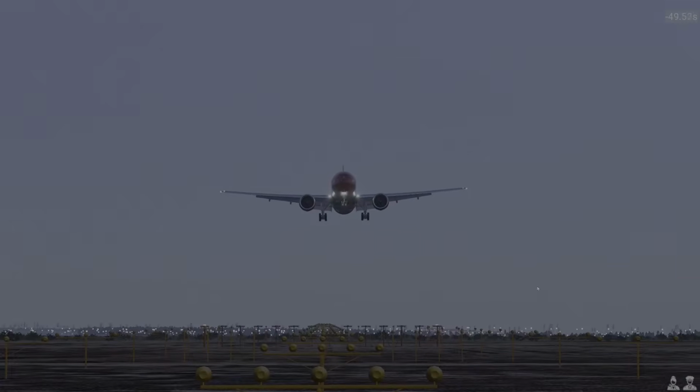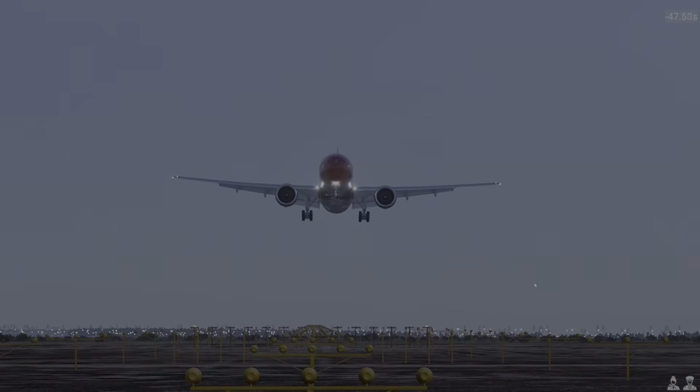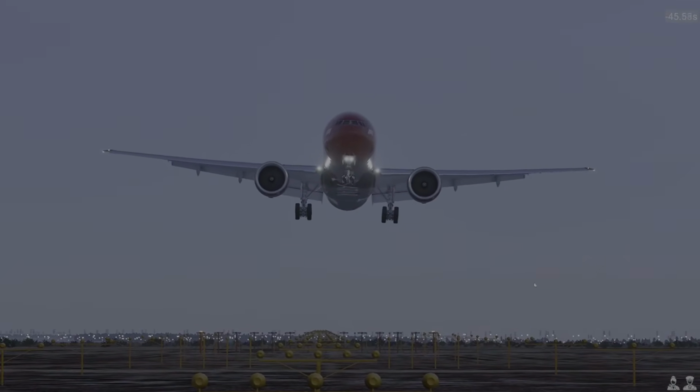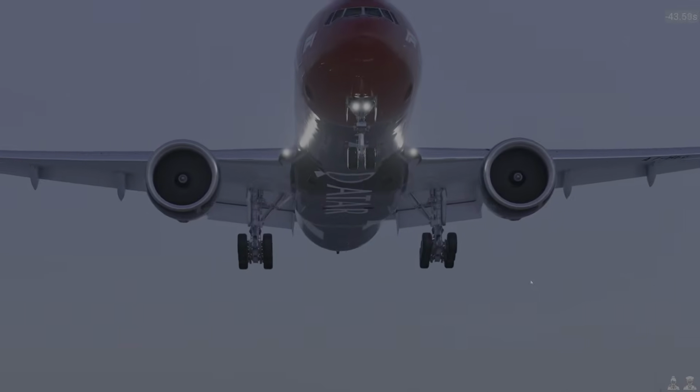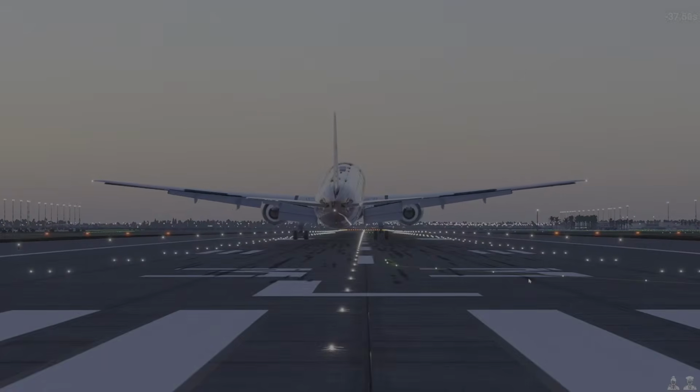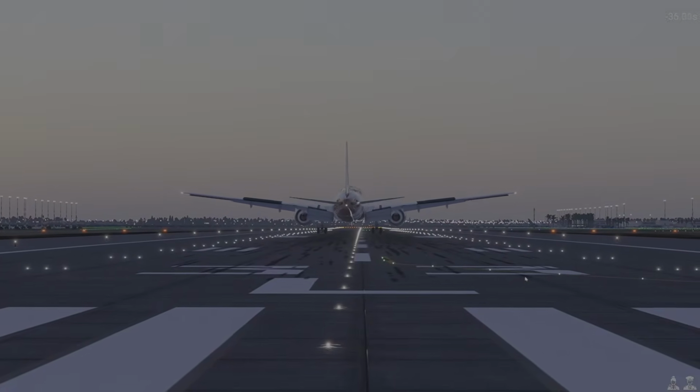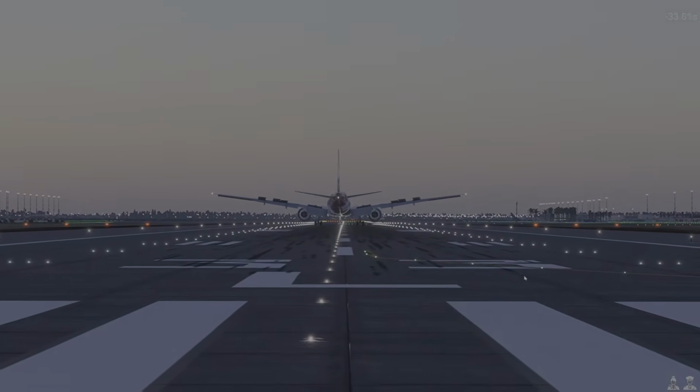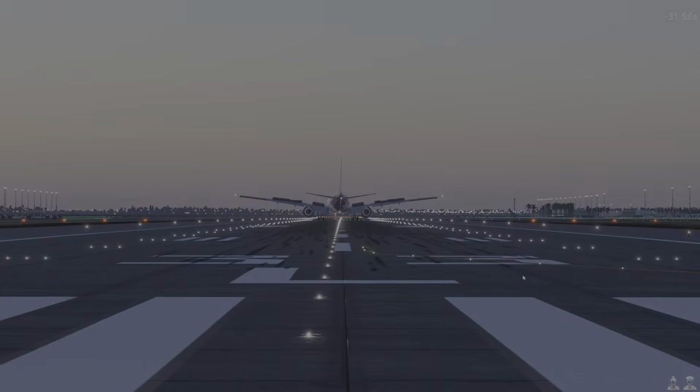Here's my favorite view there as we come into land. Unfortunately, there is no sound. Very nice indeed. You have got to love X-Plane, guys.